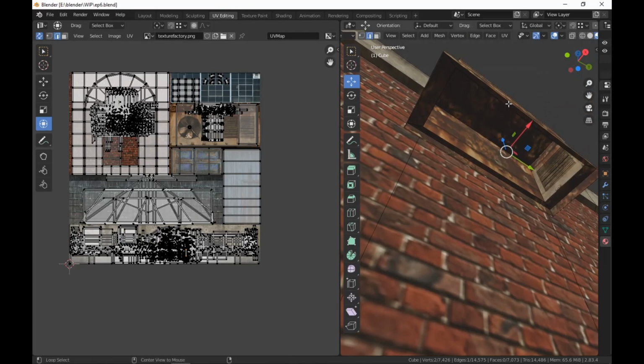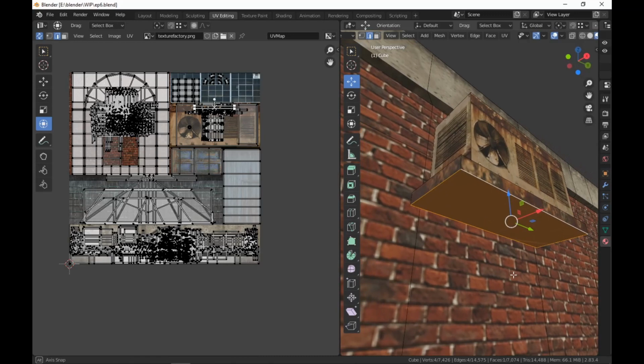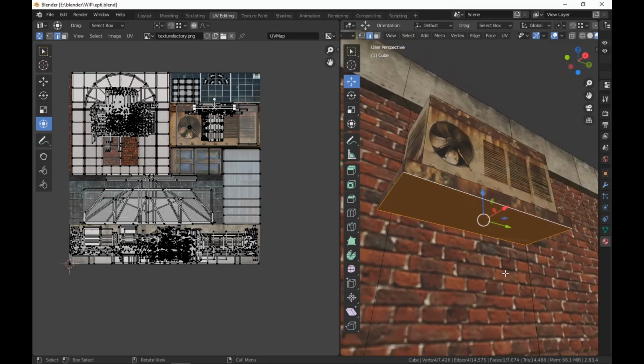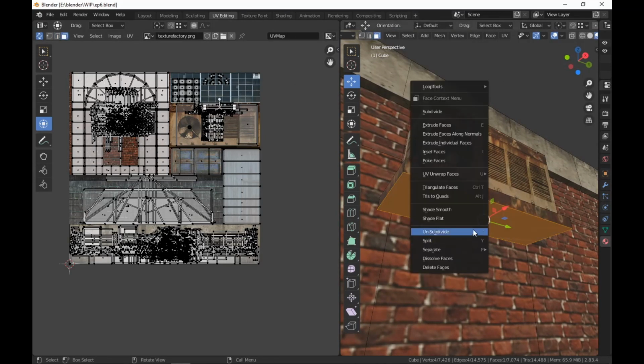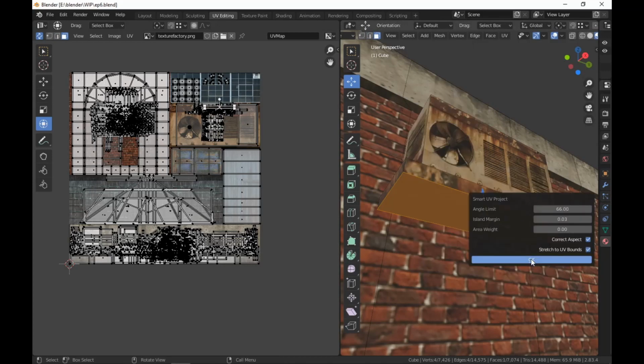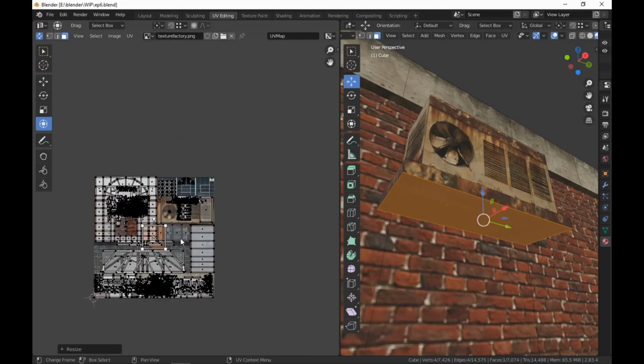Let's edge select. Get that. Fill. Smart UV project. UV, face select. UV, add UV. Scale.